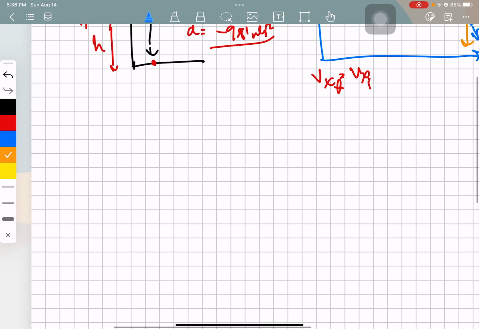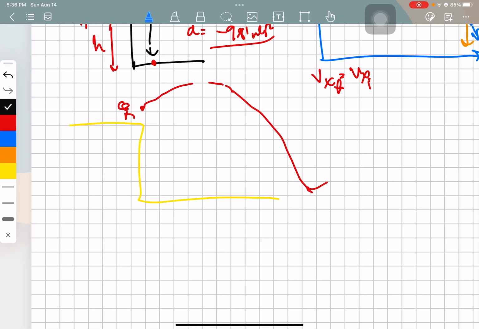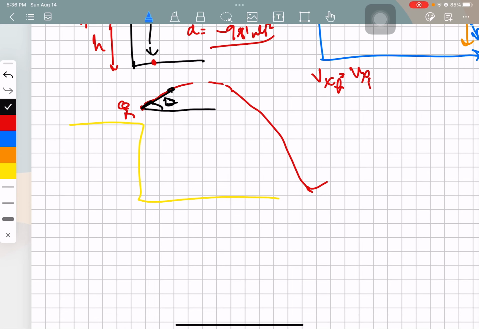The other one is the vertical motion, or you may have an angle. So let's say you have this right here, and you have someone here throwing a ball in this direction, going all the way down, right? So here you would have an angle, and this angle would account for a velocity. Let's say that's your VI.